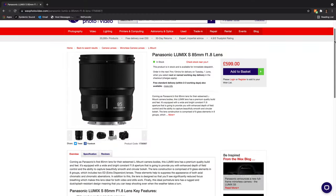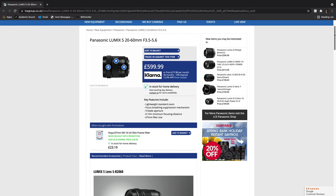The 85mm f1.8 that came out a while ago costs around £599 here in the UK, so the 50mm is over £100 cheaper. I also think the 20-60 kit lens is actually more expensive than £429 when you buy it new, and I think that's an absolutely fantastic thing. It's been priced extremely reasonably and I definitely think this lens is going to sell really well, because the quality you get out of it is definitely worth that money.